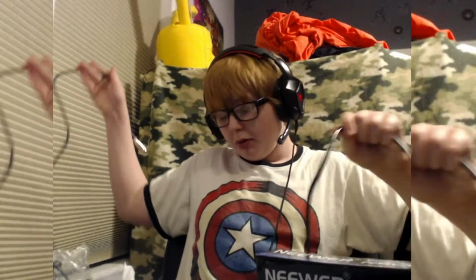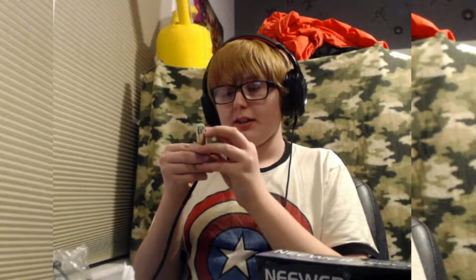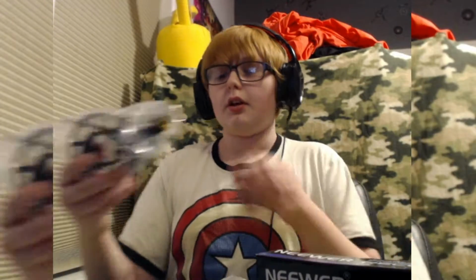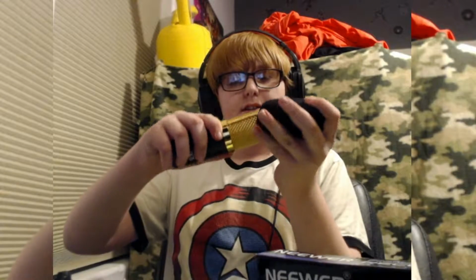Okay, so this looks like a 6-foot cord maybe. Because I have the correct ports, this can go straight into my computer. And then right here is what goes in right here. Then we have the shock thing, the shock mount. That way, if I accidentally hit the stand, it won't make the mic go all crazy.